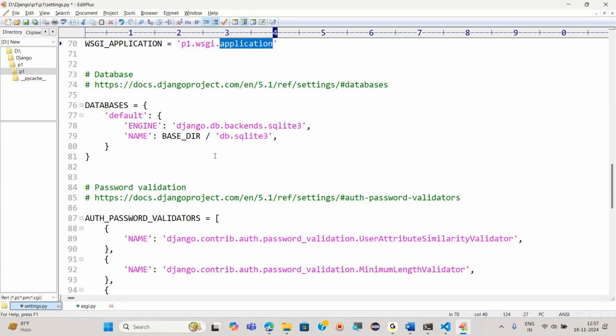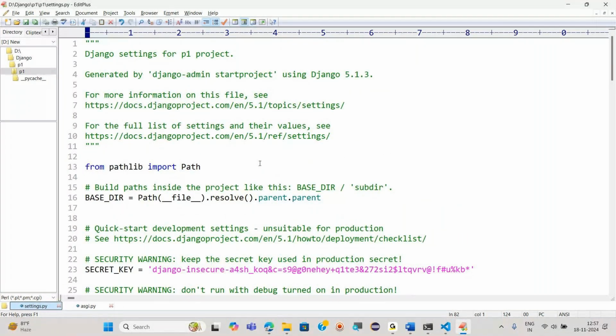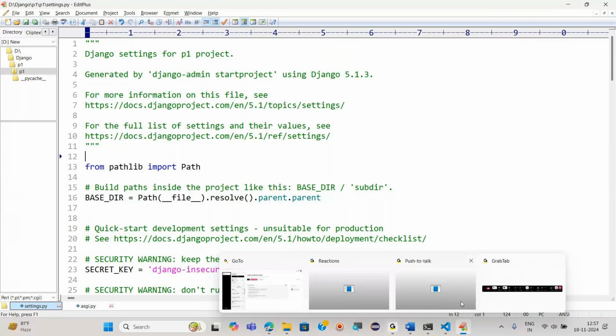Understood? So I'll be stopping here. Tomorrow I will be explaining the structure of this, and tomorrow itself I'll be showing you how to create the application in your project. Done? Okay, shall we stop? Thank you so much, guys. See you tomorrow. Have a great day. If you get any kind of doubt, you can ask me tomorrow.